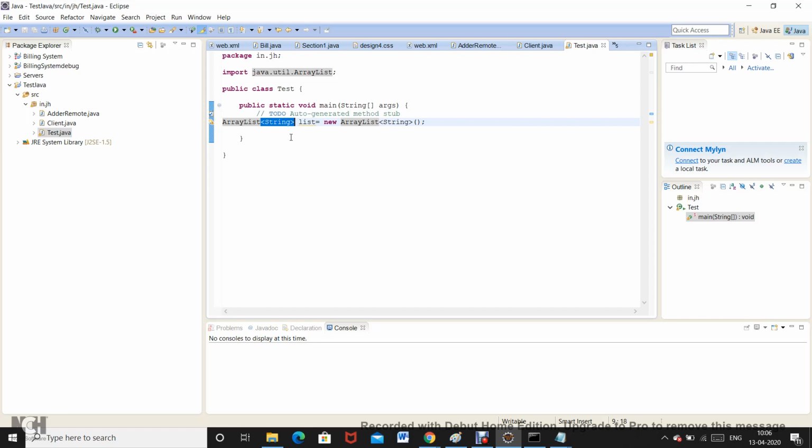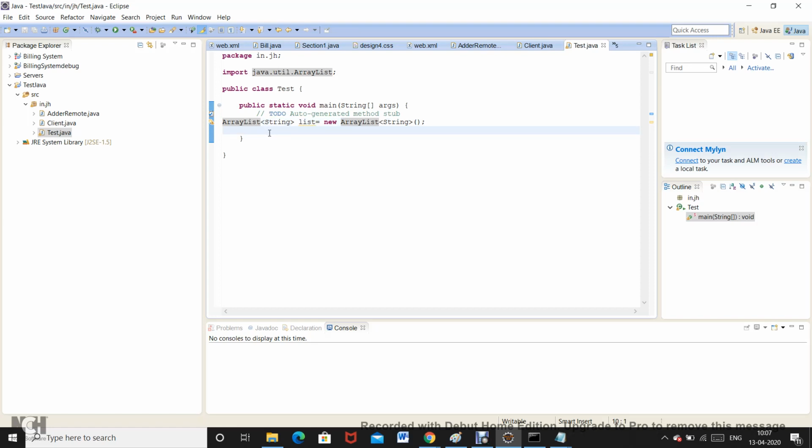Not of the type Cat, Dog, or anything else. You can hold only objects of the type String or any of the children of the String class. Of course, we don't have a child of the String class, right? So basically, by using generics, we are doing strict type checking at compile time.